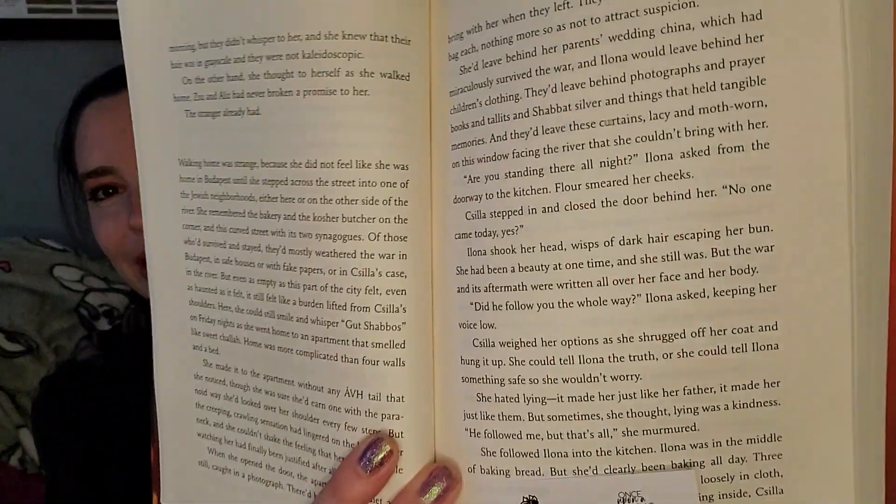Her aunt is the only other person in their family that survived, and so they're planning to run away because they still don't feel safe in Budapest. There is also a river that seems to be very significant to the story — apparently it runs right through the middle of Budapest and she feels very connected to it. She just got home to her aunt, who is kind of cooking to cope with the stress. Her aunt doesn't want her niece to get disappeared. So on this page it has a little tab that says open your gift now.